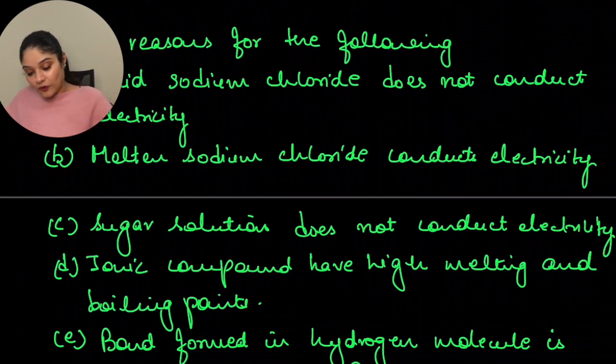Then for the reasoning questions, I'll write proper answers at the end of this sheet. So when you're downloading this from the description box, you'll be easily able to see how much you're supposed to write and what will be the correct reasoning answer. Because right now I'm just discussing what your answer should be. So let's move to the next one.